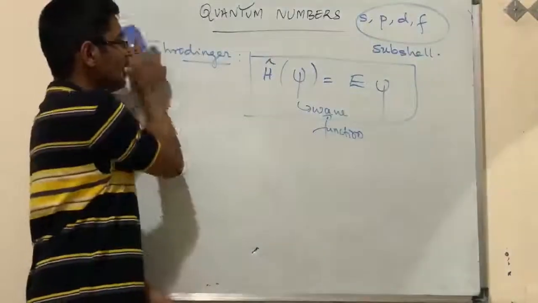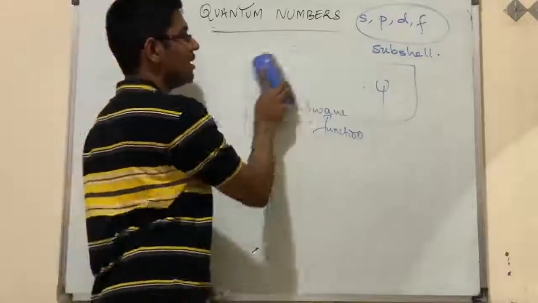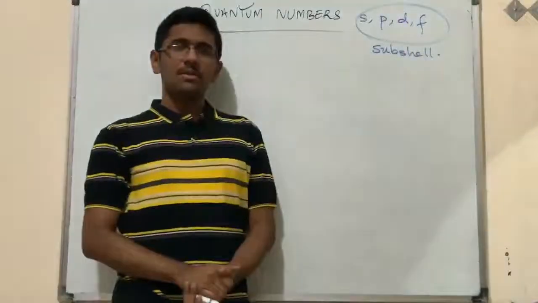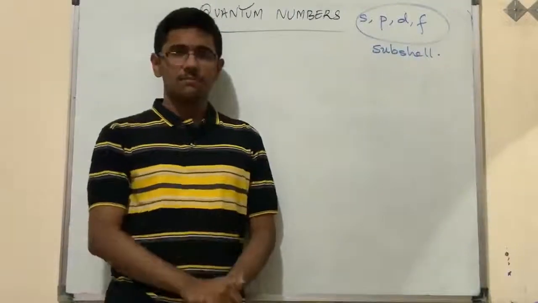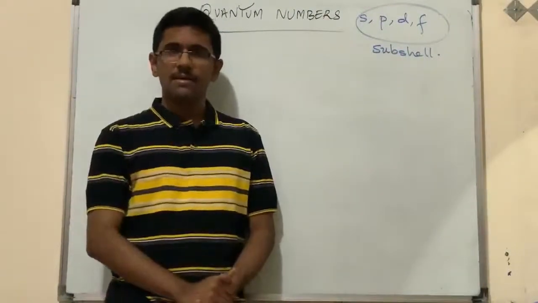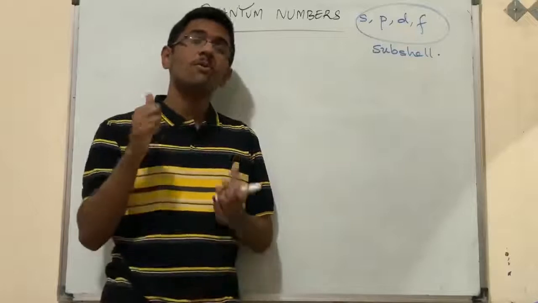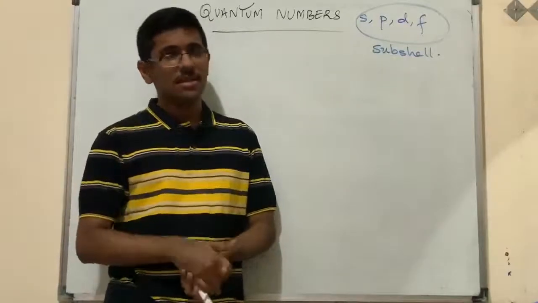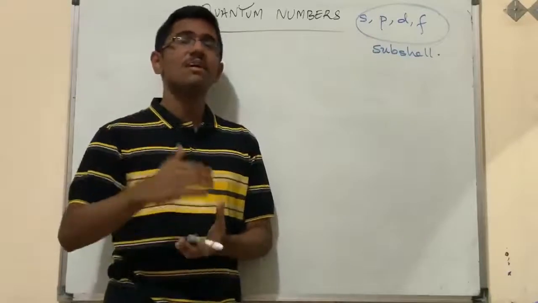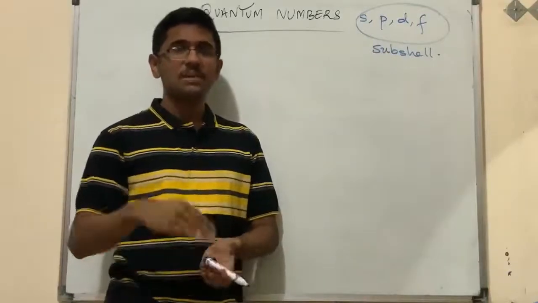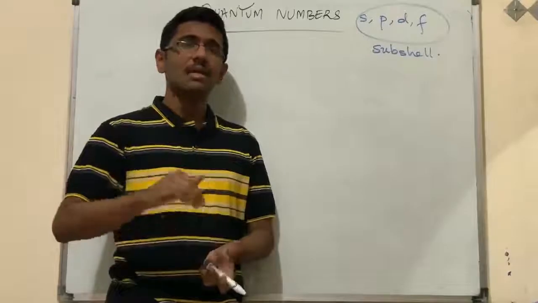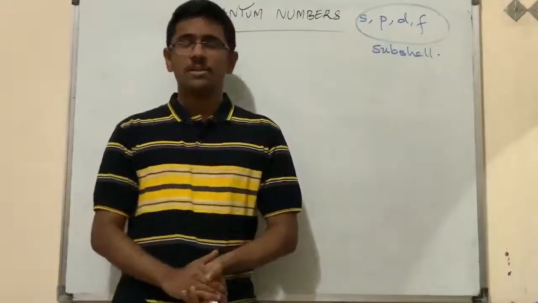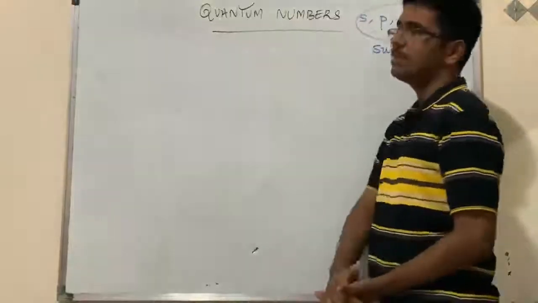So, let's see what is meant by quantum numbers. Think about an atom like you. Imagine you are an atom and you have fingerprints. Your fingerprints are your identity. No other fingerprint can match yours, right? In a similar way, atoms have their own fingerprints. And these fingerprints are determined by the atomic spectra as well as the quantum numbers of the electron they belong to. So let's see what is meant by quantum numbers in detail.